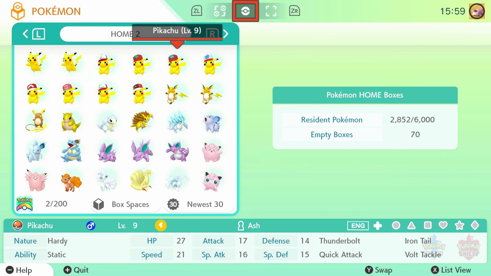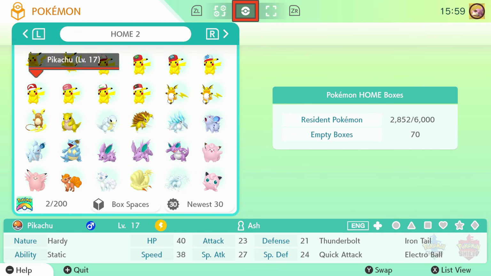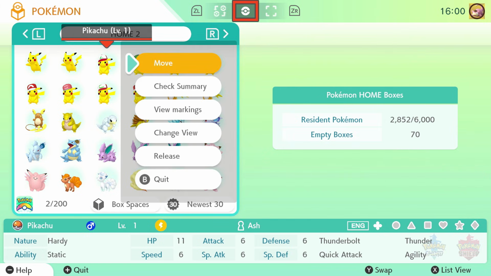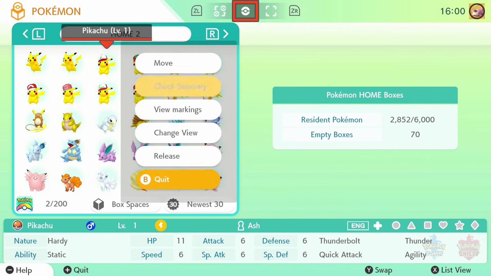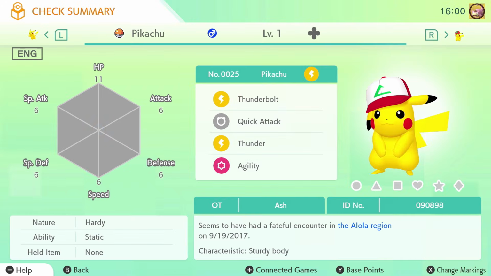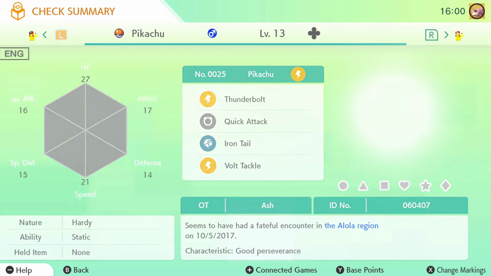Next page, we got all of the Ash Hat Pikachus. So these are all from their original games. I got these events, I think. If I'm not mistaken, these were in the Ultra Sun, Ultra Moon games. I guess I can summarize. There's not really anything special about it. But caught in 2017, I would assume that's Ultra Sun, Ultra Moon. Oh, wait, no, it's not. Didn't Ultra Sun, Ultra Moon come out in like November of 2017? So these were Sun and Moon.